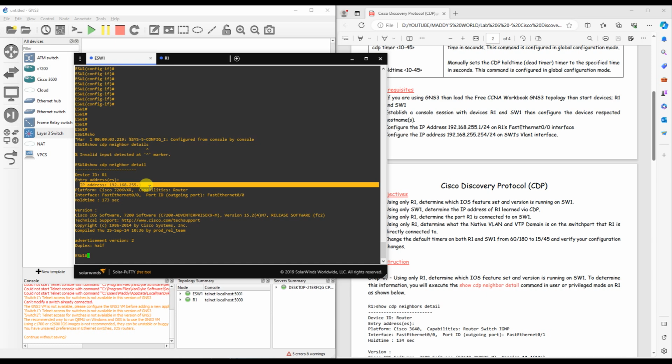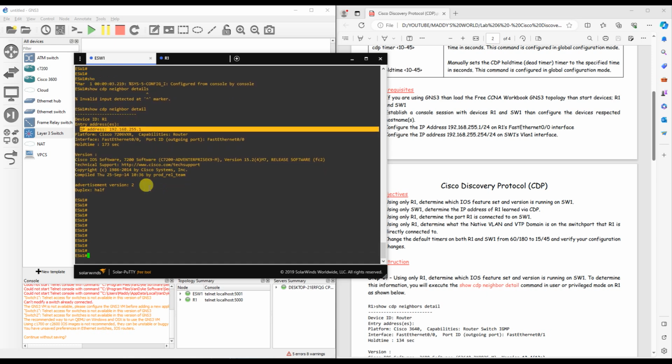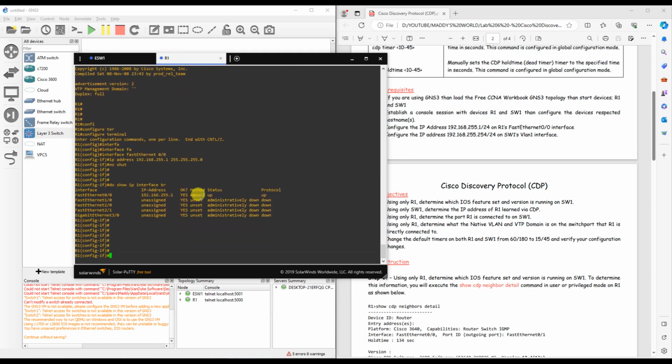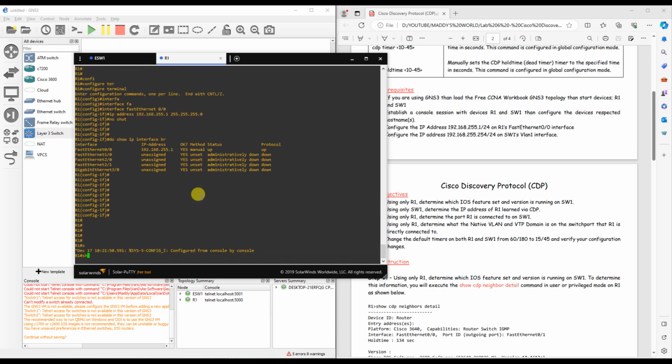Moving to the next, we need to determine the port connected on switch 1. Similarly, to obtain this information, we can run the command show CDP neighbor. This will show you the particular device ID along with the interface which is connected. So let's run this command. We will move into the router and check for the switch. We have to determine it from the switch, so we will exit from here and run show CDP neighbor.